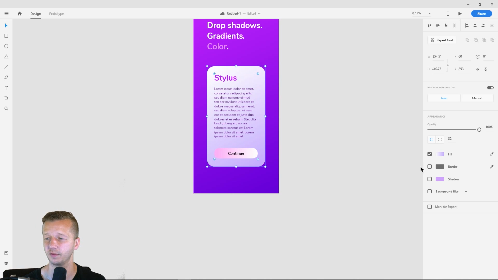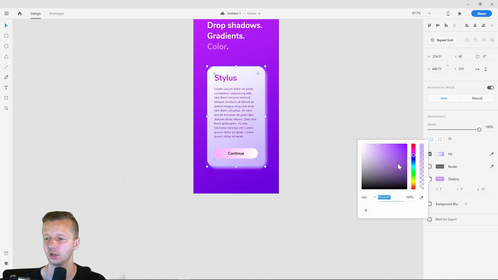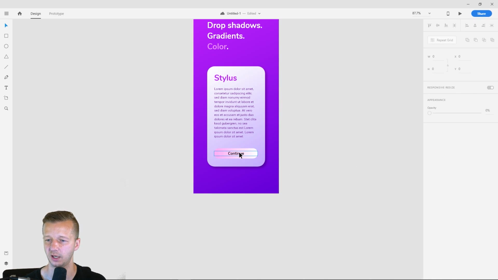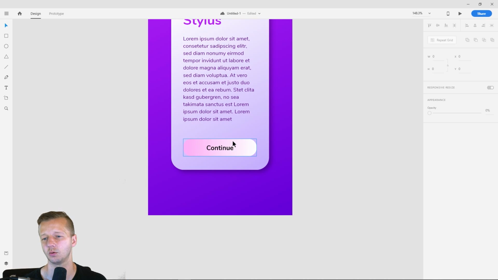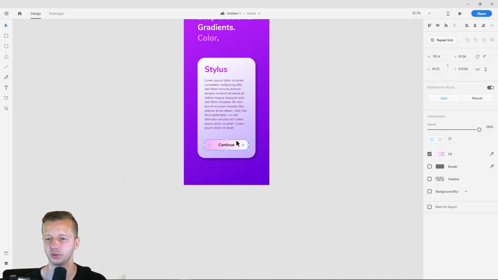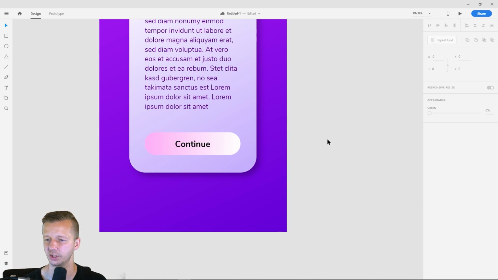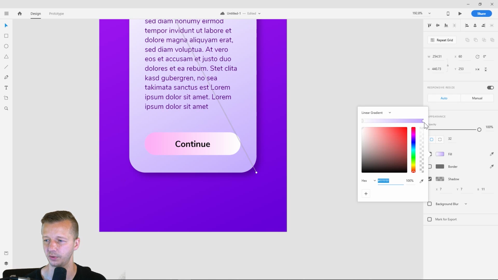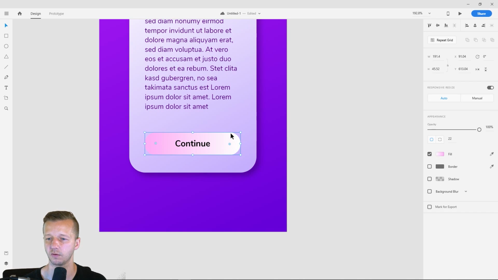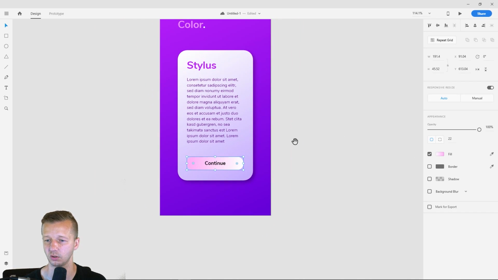So we can either just get rid of it completely, or if we want a shadow, we're going to come down here to black and then take it down to right around 30%. And now it looks a lot better. The button is way, way, way off. We're going to want to use a darker button because the background here is lighter. And just to prove that it's on the lighter side, if we get this color picker, we can see it's on the lighter side of the spectrum in terms of darkness and its value. So for maximum contrast, we want to make this darker.